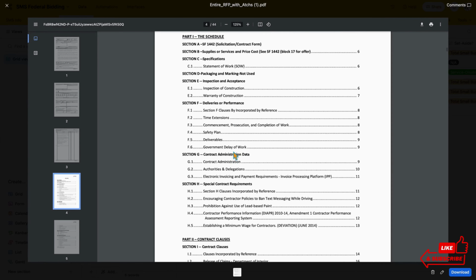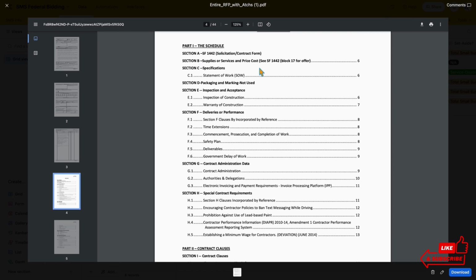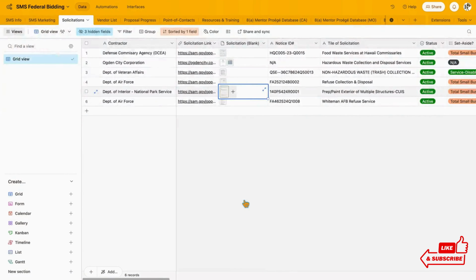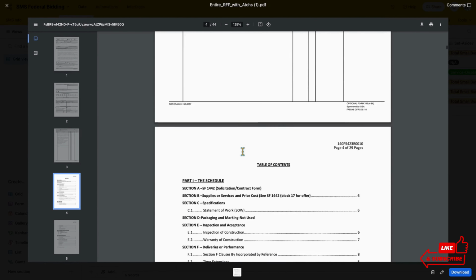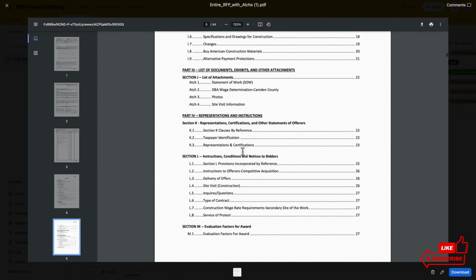So this one is put together really well, as you can see. They have a table of contents, and they go over all these different sections. You don't have to read it, I read it, but if you don't want to read it, you can look at all this in ChatGPT.